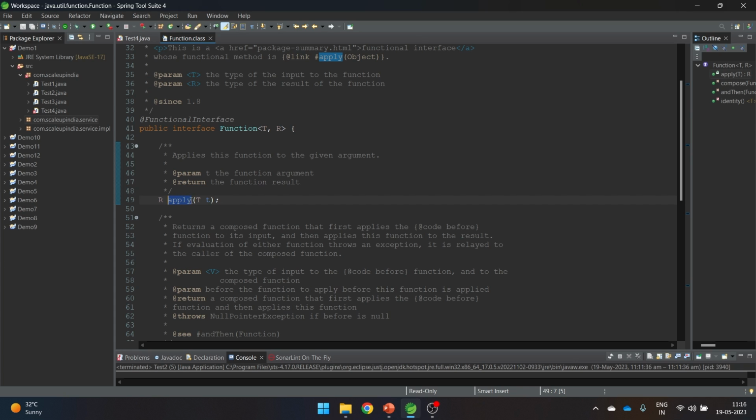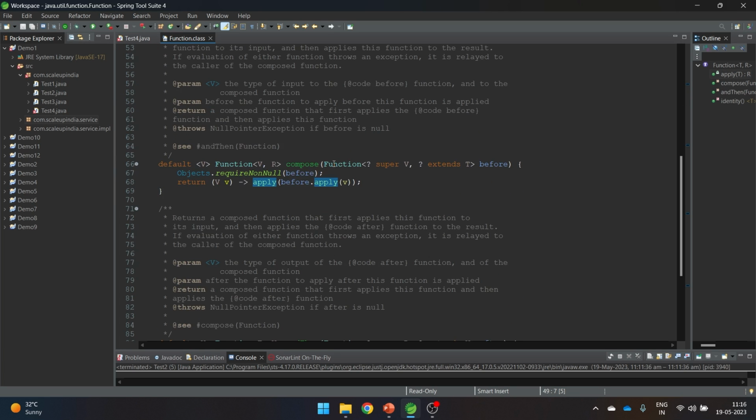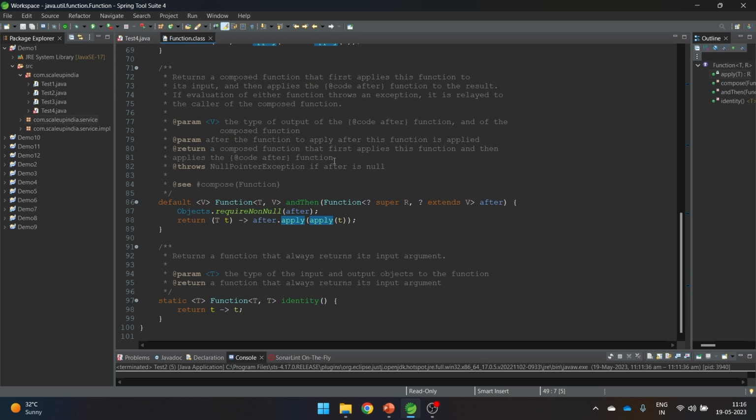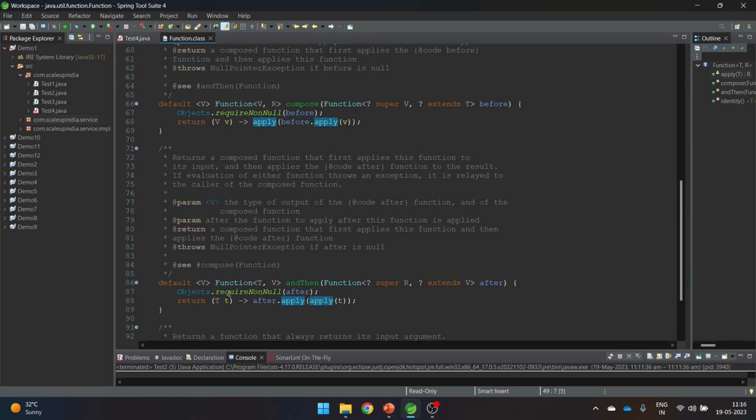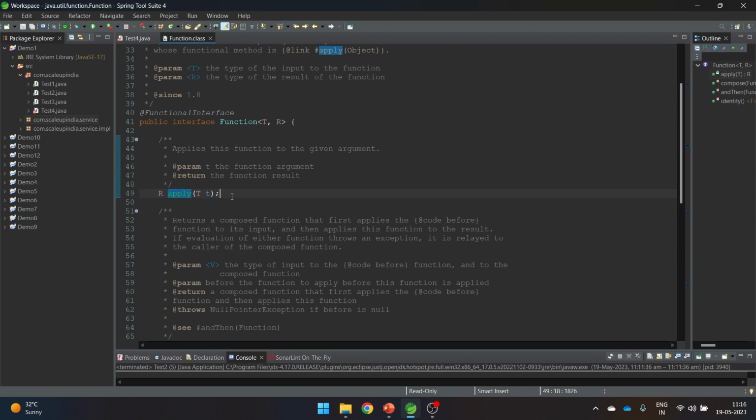This is apply. Besides this abstract method, as I said, your functional interface can have other methods too. So you can see some other methods are also there. As of now, we are not going to discuss these static and default methods. Our main concern is this abstract method only. So this time, instead of using operation, we will be using function. And instead of using the method increment, we will be using the method apply, which in our case should take an integer and return an integer.